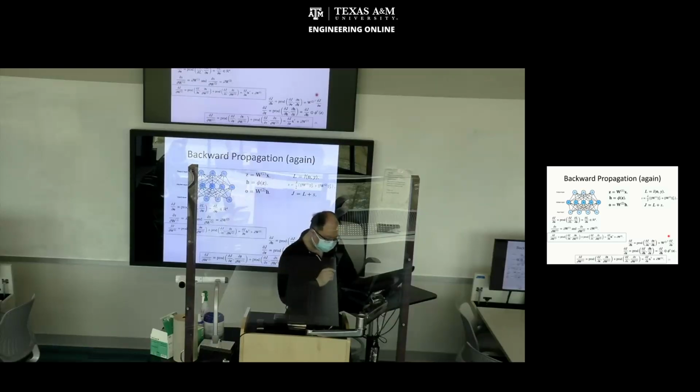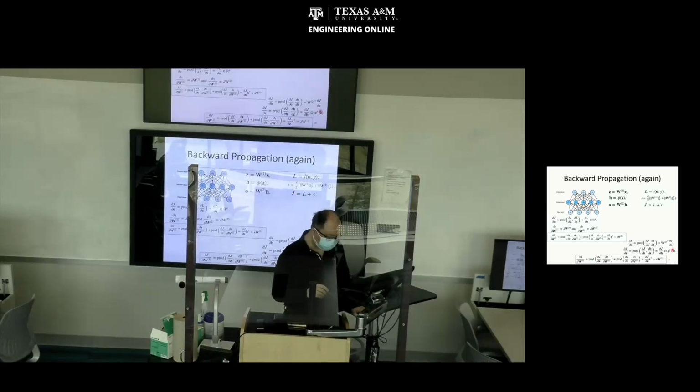But then you have, let's see, J to Z, right? So J to Z, right? So we can reuse J with regard to H, right? We can keep propagating backwards, right? J with regard to H, but now let's go one step upstream, closer to the input, to figure out J with regard to Z, right? Remember, the relationship between H and Z is defined by this function. So I just need to multiply, right? I just need to do this product. But be careful here, this is a different kind of product here, okay?